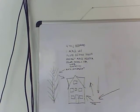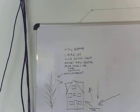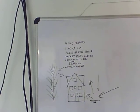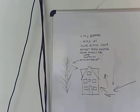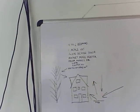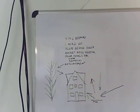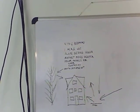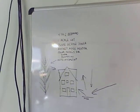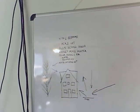That is, you can't really depend on family these days that much, especially not marriage and all that, due to the failure rate and the marriage laws and all that nastiness. But I'm thinking of going with roommates instead. People who are into permaculture, into preparedness, and people who want to decrease their tax footprint and their expense footprint, and want to live in a place that's a functioning homestead.